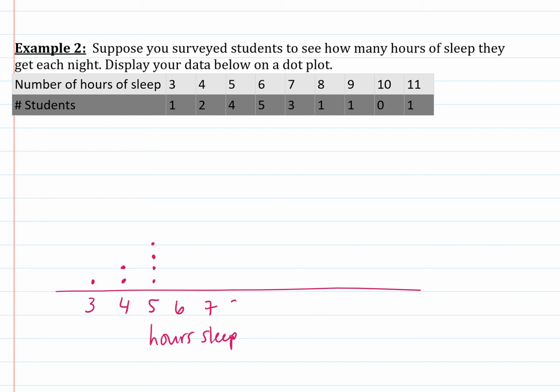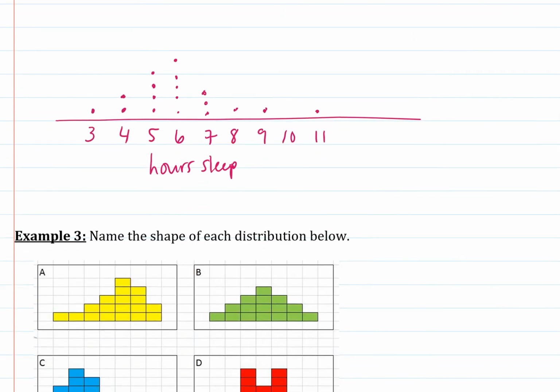So in creating this dot plot, what you notice is that it's the same thing as a histogram or a bar graph. The only difference is that we're not drawing those physical bars. So if you wanted to draw the bars on top of them, now you've just made this into a bar graph. They're exactly the same thing. What you notice is that the height of each bar gives us an indication for how frequently that occurs. So just by looking at this dot plot, we can see most students get about 6 hours of sleep per night. So that's how we display visually some of the data sets we gather.